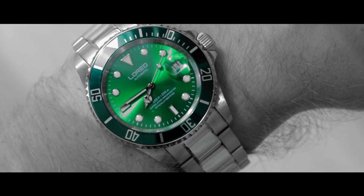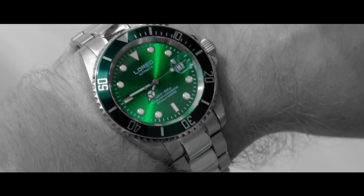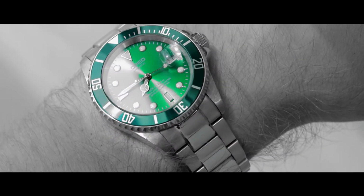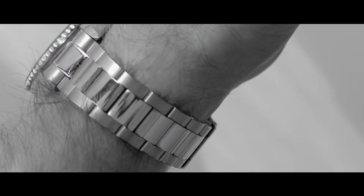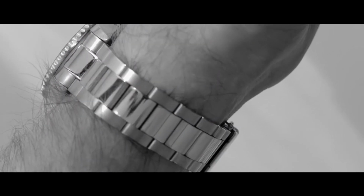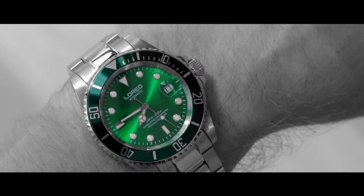And look here, have a wrist shot with a bracelet on. Change the bracelet out for a rubber strap or a NATO and you could have something for the summer. I mean, it doesn't look too bad, right? And remember that my wrist is 19 centimeters, or 7.48 inches, or 0.000944 furlongs.